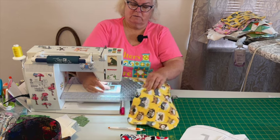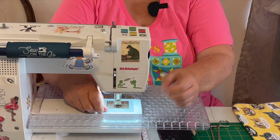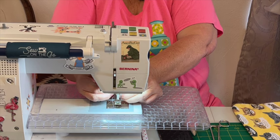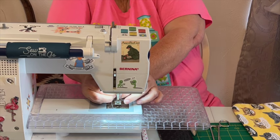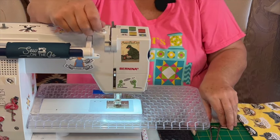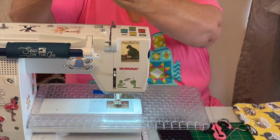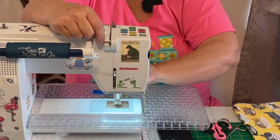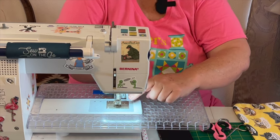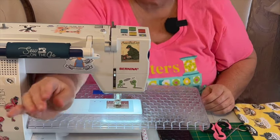I put back my quarter-inch foot but did not change the stitch back to zigzag, so I may have to put you on hold while I find a new needle — I broke the needle. I switched back to my quarter-inch foot to do that straight seam after I'd been doing zigzags, and didn't make sure before I turned it back to zigzag. Now I have to change the needle out. On that machine I can pull it out backwards — some machines don't, so thread it back up, but you don't want to do that too often as it can mess up your machine, as well as break a needle.